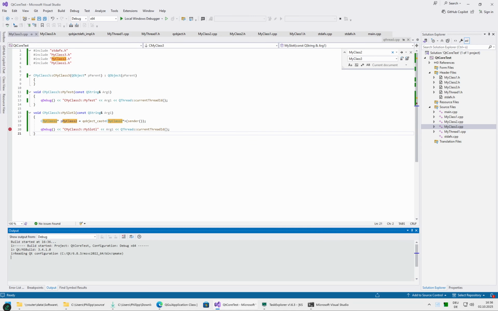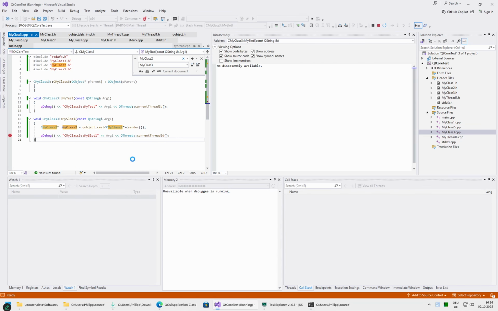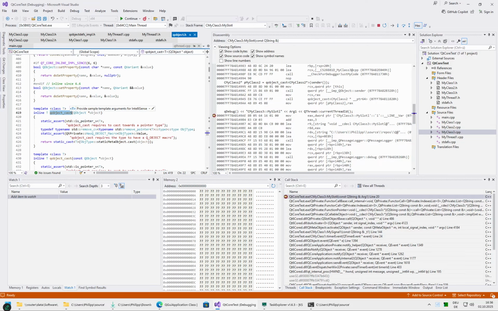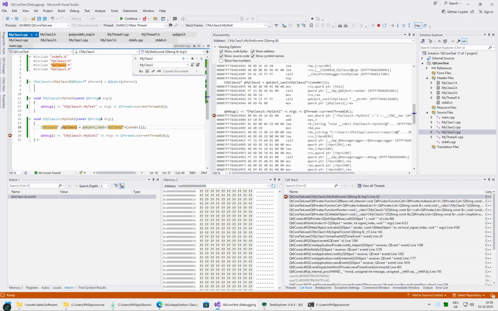So even though sender will return a valid pointer, class 2 will be null, because this casting operation is in principle just a template function that calls static meta object cast, which checks whether the types are compatible, and if they are, it returns a pointer to the type we wanted to cast to.